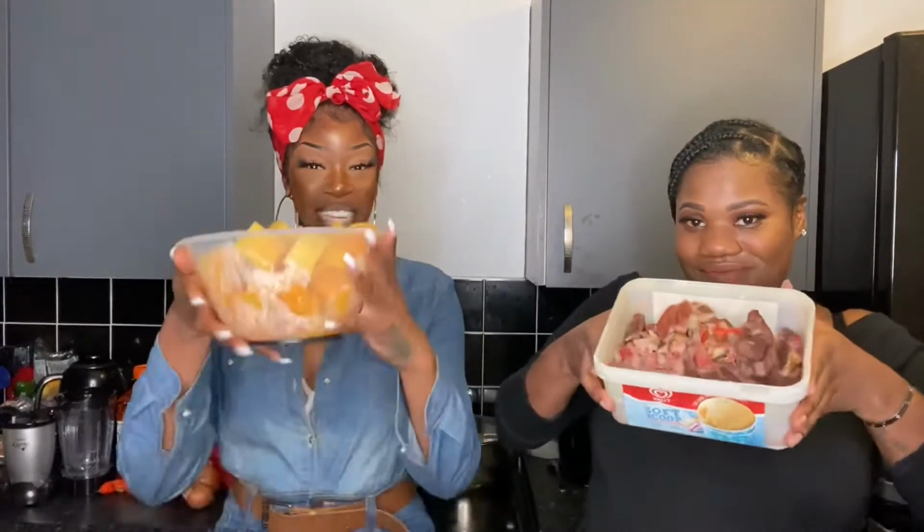So guys, off camera, we have boiled our assorted meat and our swede. We have also cut our swede into sizeable chunks, because this will be going in. This is essentially your yam as part of your yam porridge. What meat did we use? We used smoked turkey, beef, and oxtail.